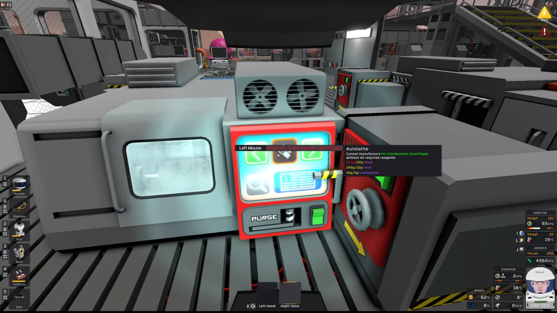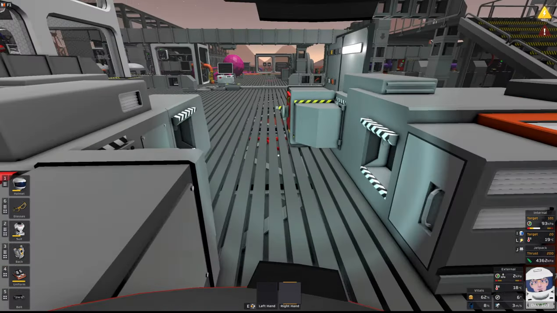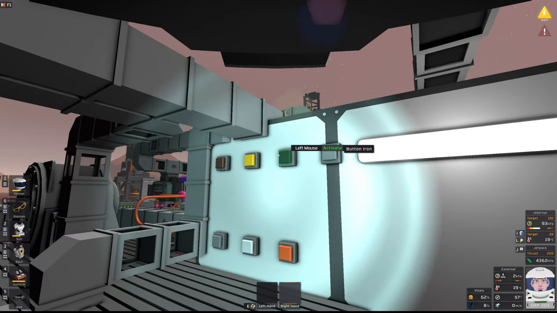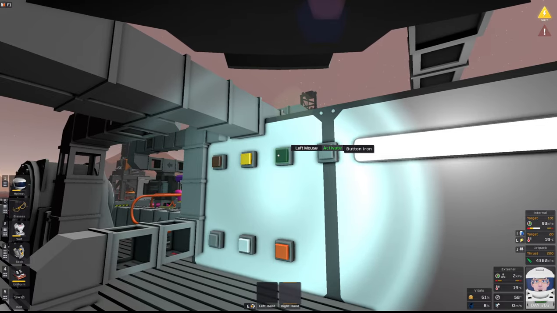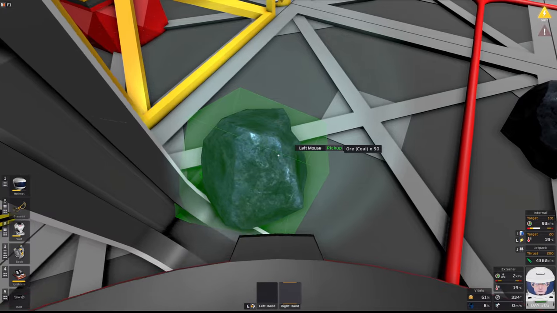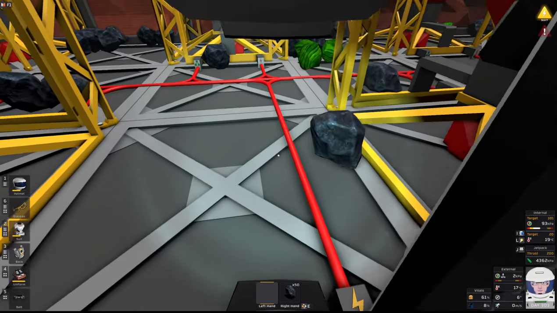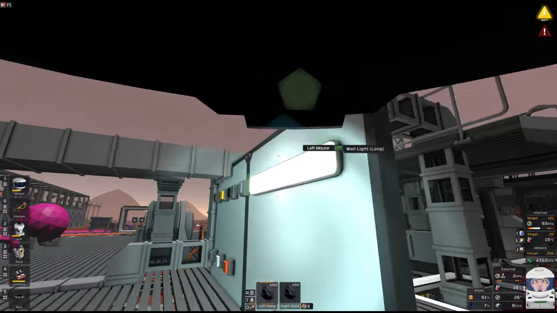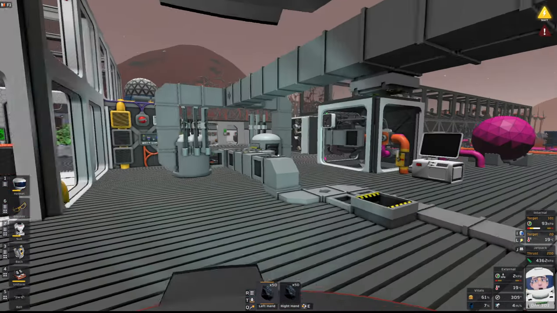Combustion centrifuge. And that needs steel. Oh well. Guess we'll make some then. I mean, at least we know we're not short of coal for it. Not short of iron now either. Hopefully not.